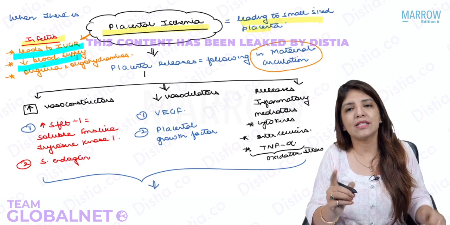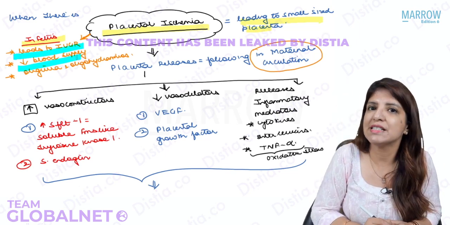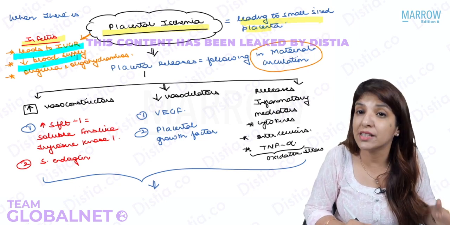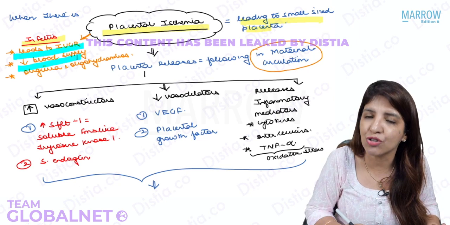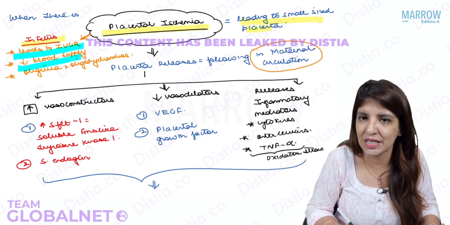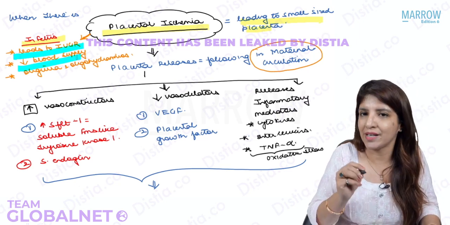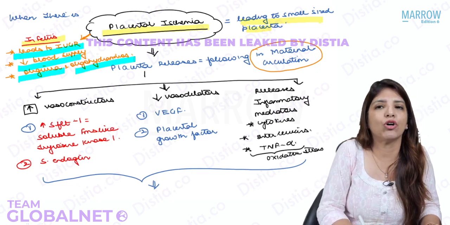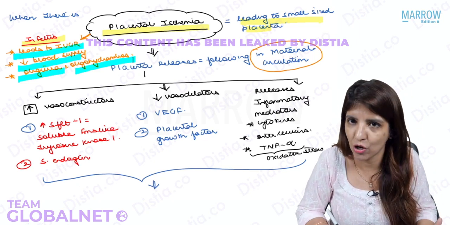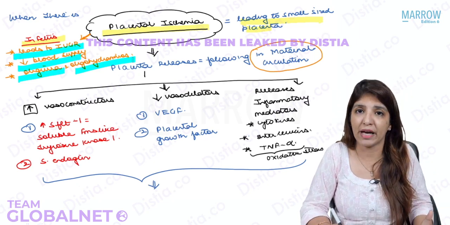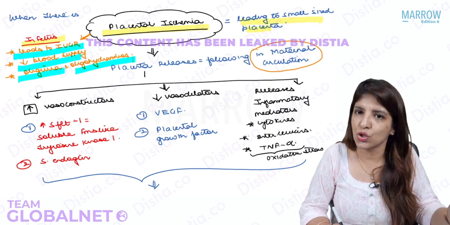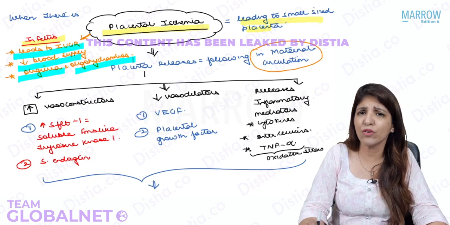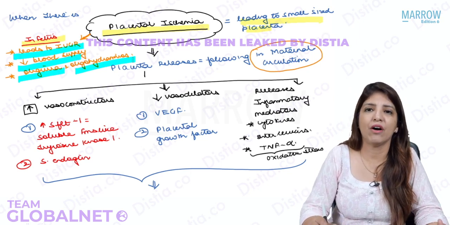Number 2, because the amount of blood coming to the fetus is decreased, obviously the amount of blood going to the fetal kidney is going to decrease, and because renal blood flow in the fetus decreases, GFR is going to decrease, and now this fetus is going to produce less urine. There will be oliguria, and because of oliguria there will be oligohydramnios. That is why in patients of PIH, there are chances of IUGR and there is oligohydramnios. So have you understood how placental ischemia affects the fetus?